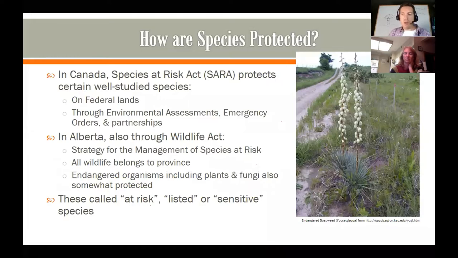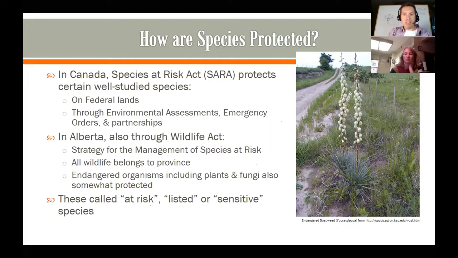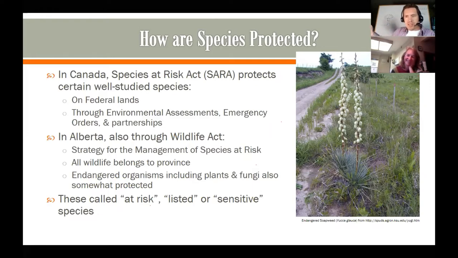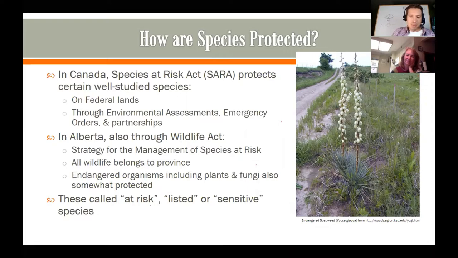From now on, when I talk about these groups whether federally or provincially, I'm going to call the species protected by one of these two acts 'at-risk species.' You'll also hear them called listed species because they're on the list in one of these two acts. Sometimes you'll see them called sensitive species, although I think that's a dumb term — like, what does it mean? Does it mean it's more environmentally sensitive? Probably not. We don't know, but you do see that term used in some of the databases.